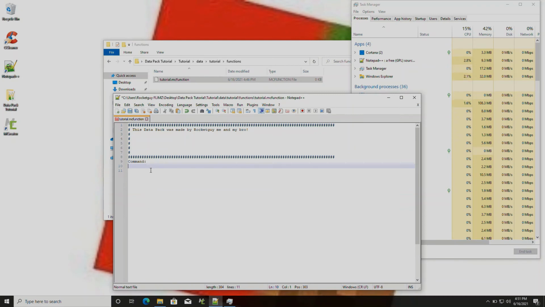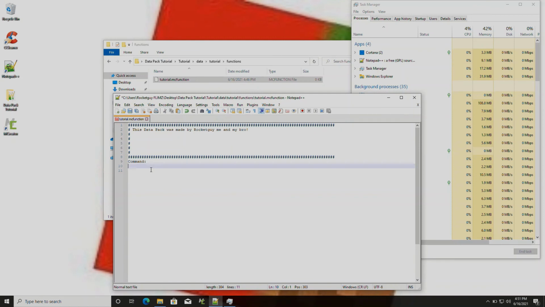Okay, now we're going to put all the commands we want to run in here. So, /give would work, and it would execute this command when this function is run. And this data pack will create a function. So let's create a function that just gives you a diamond. That would be on loop.